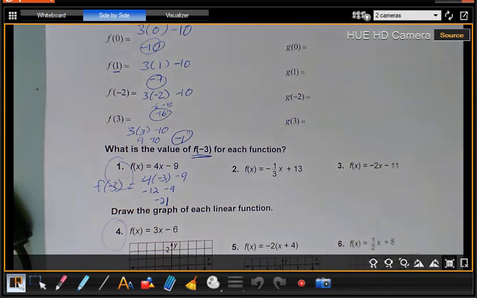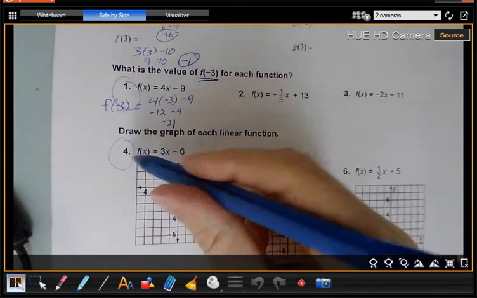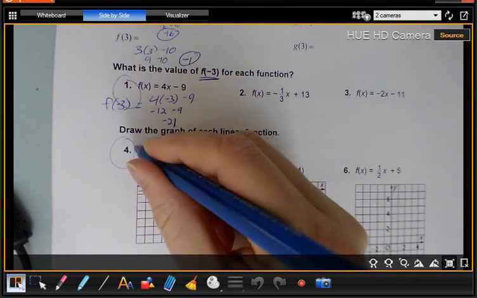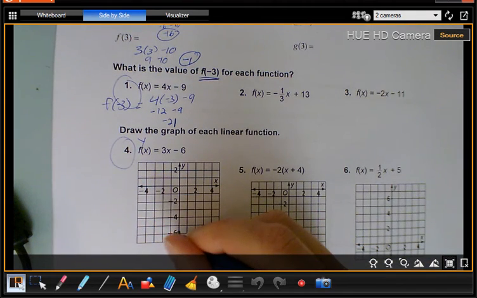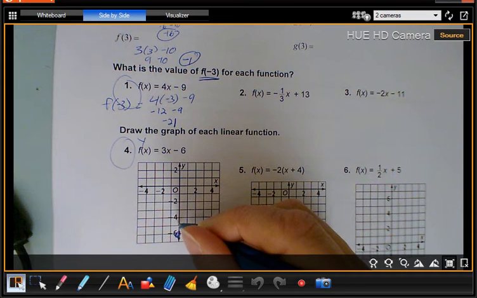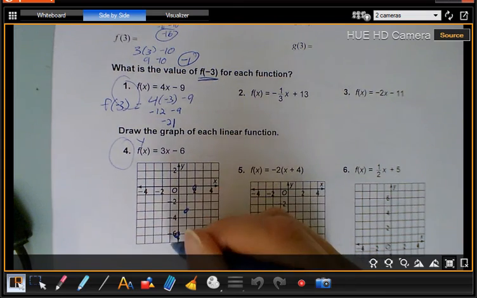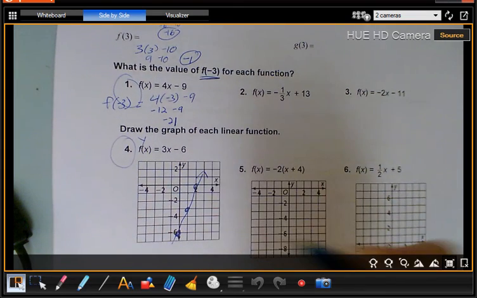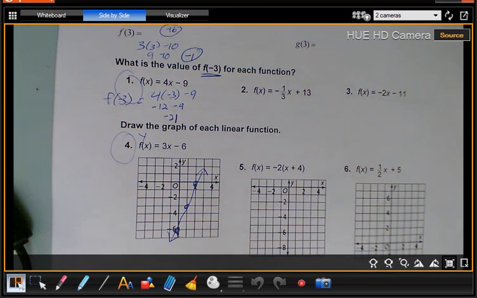Okay, we're going to draw a graph here. So same thing, I know it says function notation, f of x is the same thing as y. So we would just put a dot at negative 6, and then we're going up 1, 2, 3 over 1, up 1, 2, 3 over 1, right there. That is our graph of our linear function. Okay, so that is it.